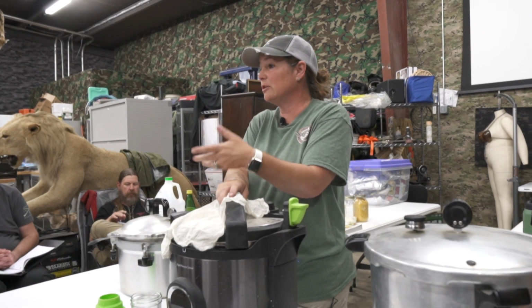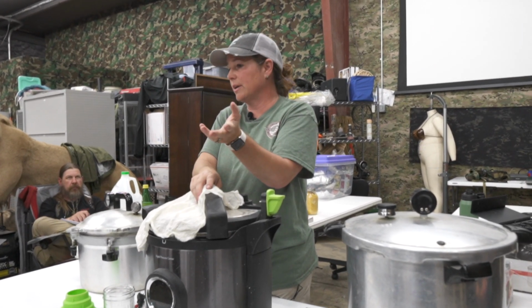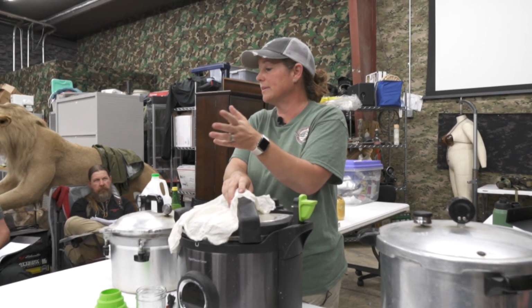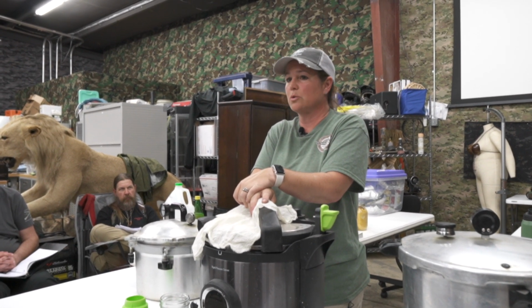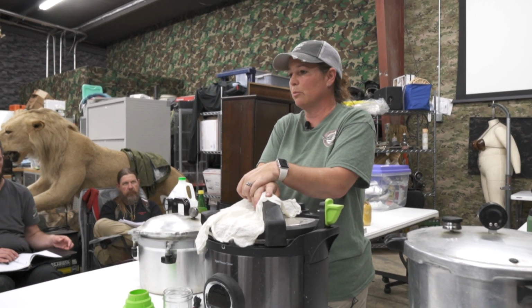And then you just take it out. If you want to put it in the refrigerator or put it up on your shelf, as long as it's in a cool, root cellar type environment, not too hot, you can store it in your mason jars when you're done with it in your crock.